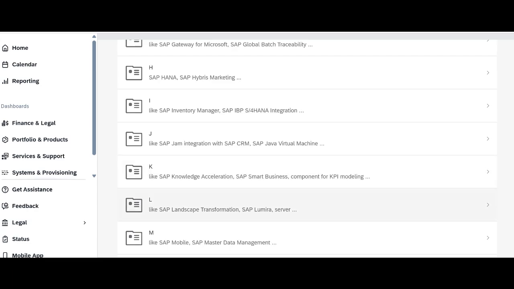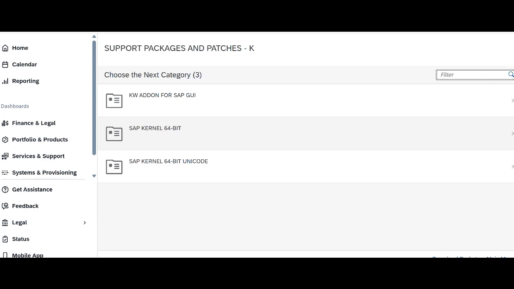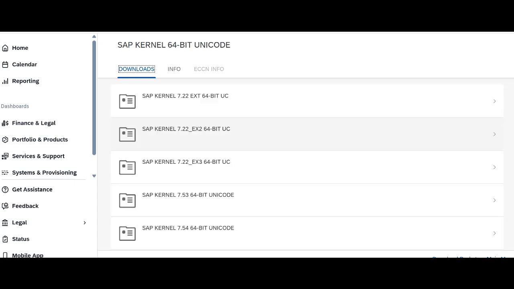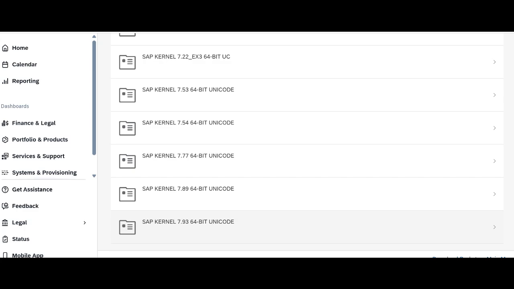If you want to update the kernel, just select K. You will get kernel 64-bit and Unicode. Select Unicode. 722, 753, 754. See here, 793 Unicode.